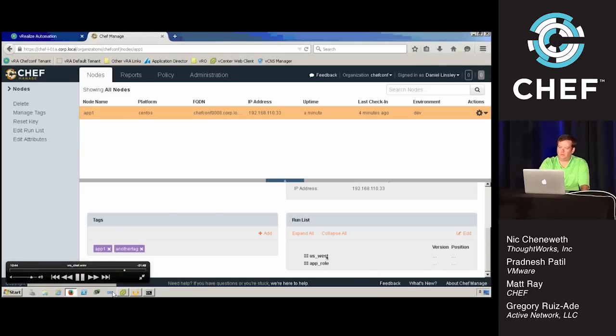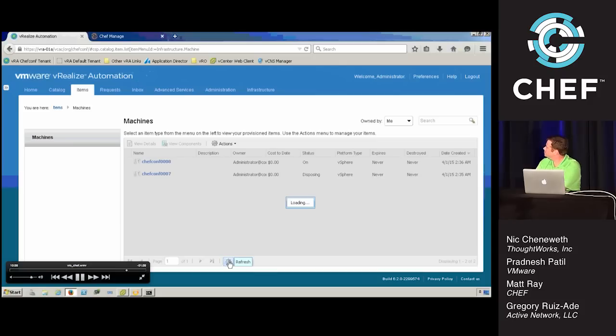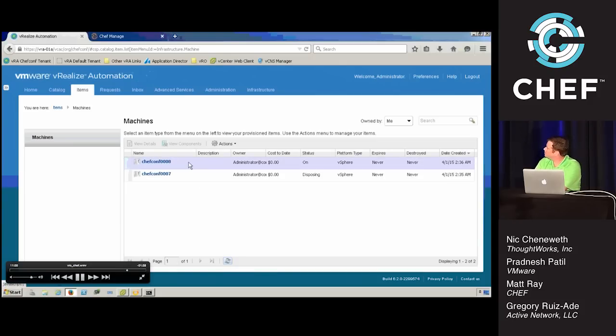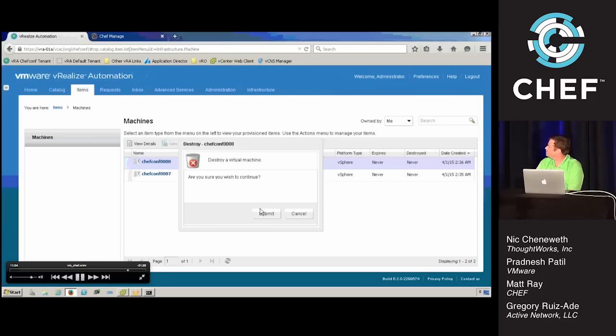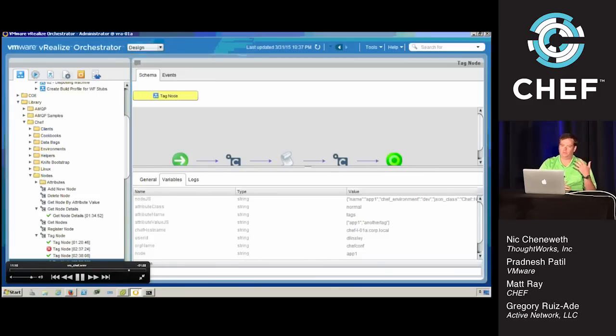So that's the run list we defined in our request. And we're cleaning all those up. And after that's done, then all those nodes will be deleted out of Chef, both the node and the respective client objects.